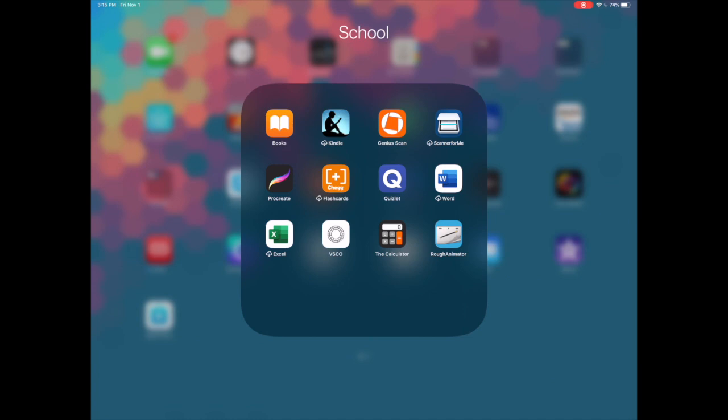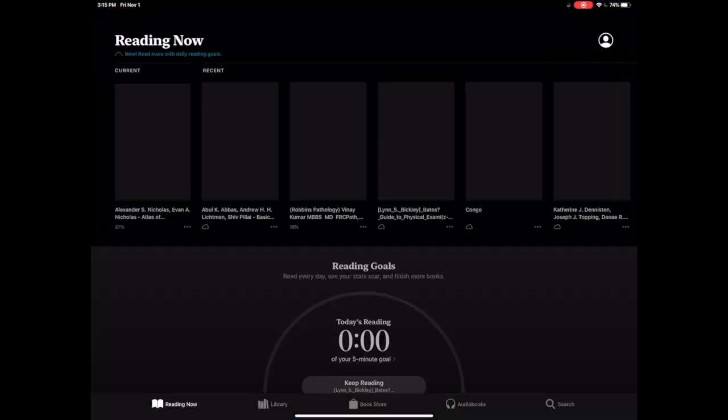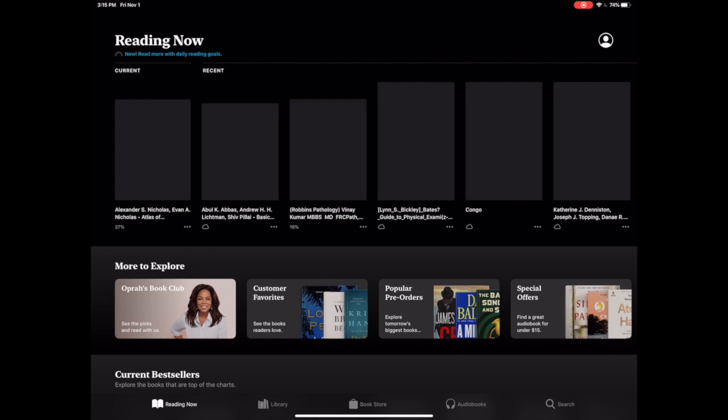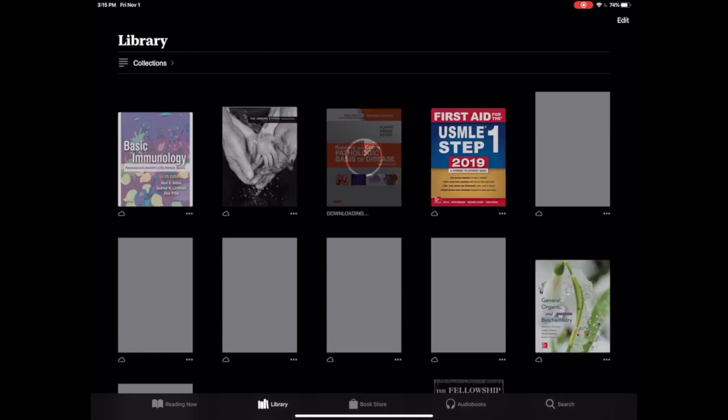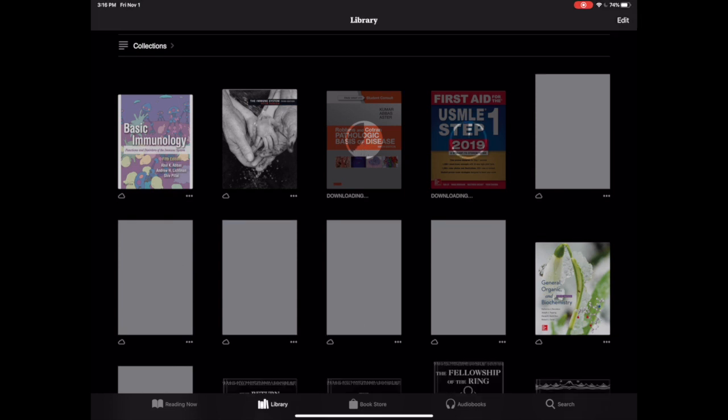So I've got books here, and I keep normal books, but I also keep PDF versions of textbooks. So some popular ones to my library. Why is nothing loading? Yeah, so here we've got First Aid, and I've got some of the immunology texts that our last couple exams were on because I wanted to make sure that I knew immunology really in depth. Basically I just have these here for reference. I don't annotate in them or anything.